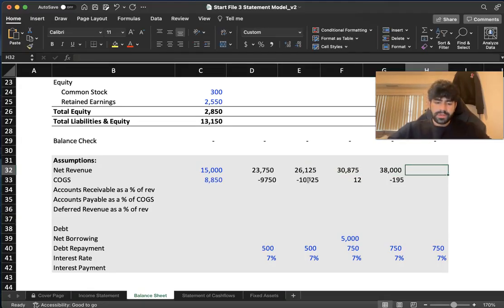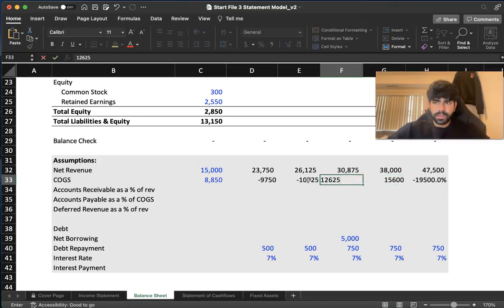Then 47,500, 19,500, and then you have 15,600. You have 12,675, and then 10,725. I'm going to put a negative sign.